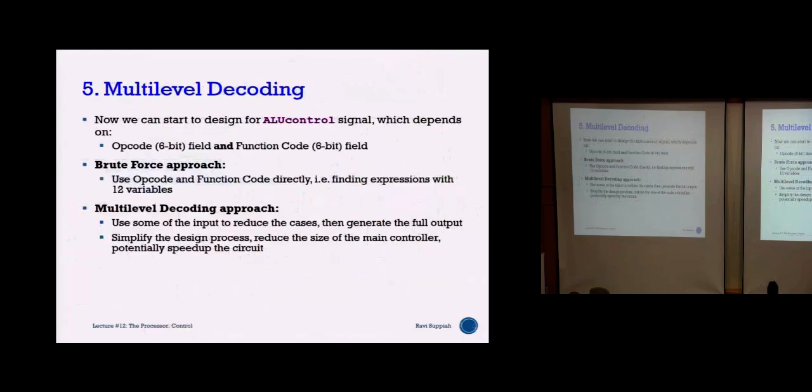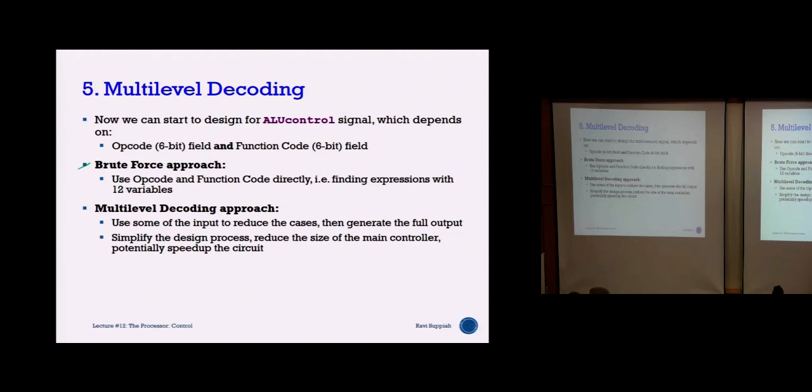So one is called a brute force approach. Brute force approach means you look at all the bits, and then you come up with a hardware check to say, if my opcode is all 0 and my function field is 1, 0, 0, 0, 0, 0, then this is add. Then you say if opcode is 0, 0, 0 and my function field is 1, 1, 1, 1, then this is subtract, something like that. So in a brute force approach you look at all the bits, and then you make a decision.